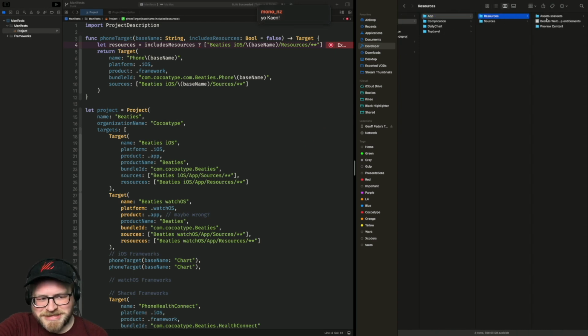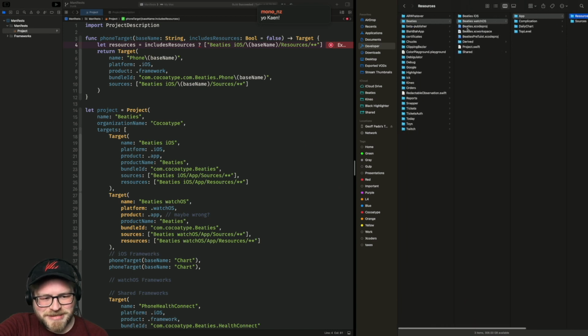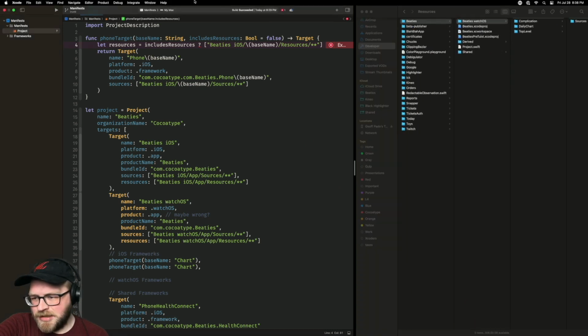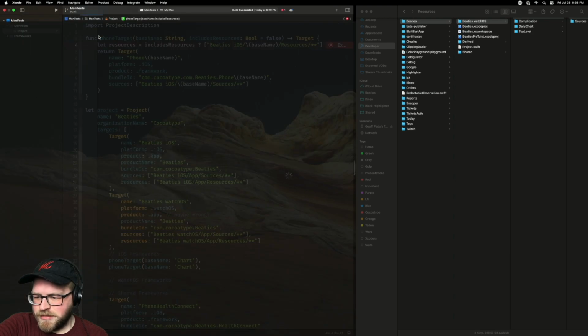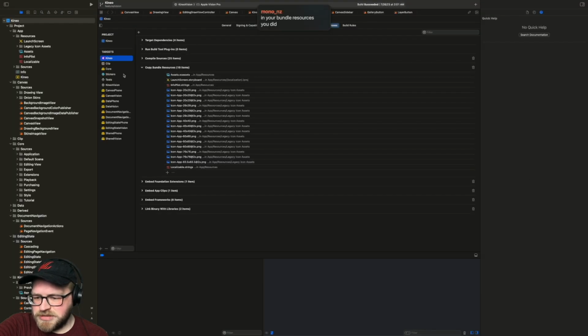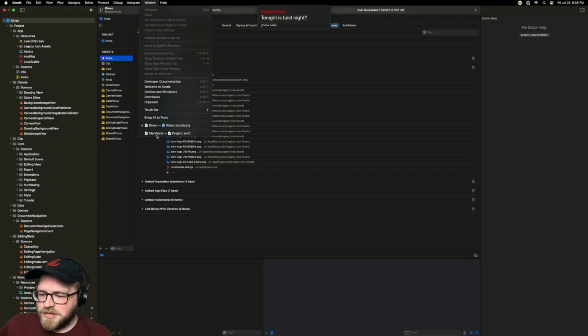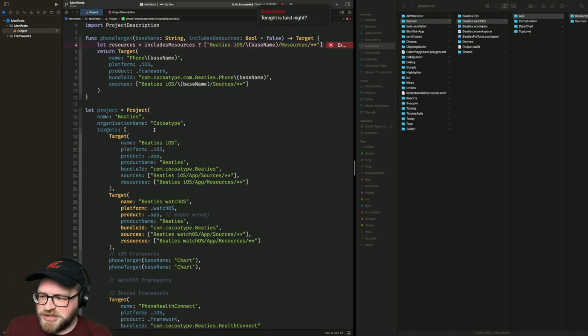The reason we're doing this, the reason we're working on this project. Or were you seeing it in Kineo? Is that where you were seeing the launch storyboard? In your bundle resources? Okay, yeah, here. No, that makes sense. Tonight is Tuist night. Yep, we are working through it. But Mono also gets to ask whatever question he wants, and then we get pulled off track.